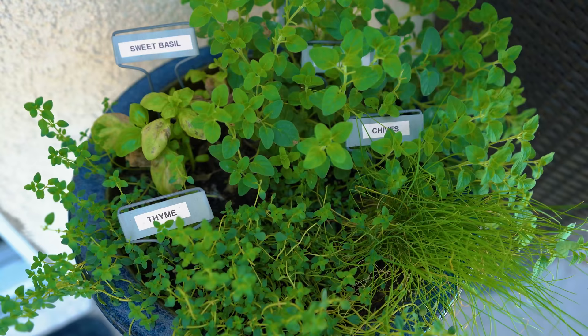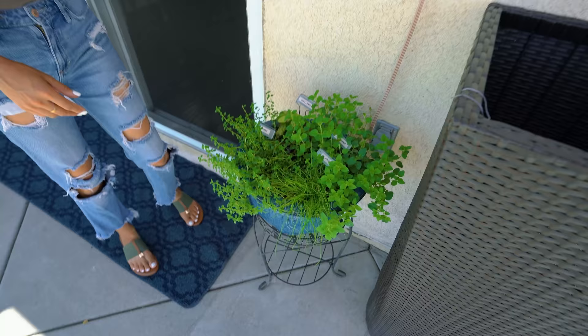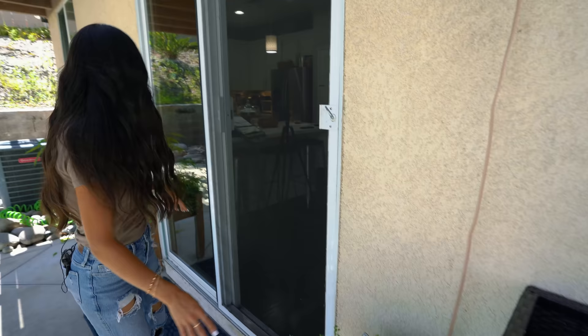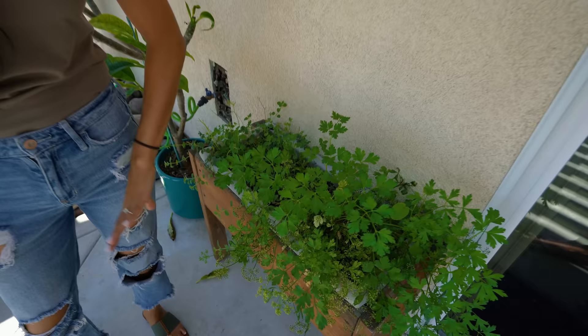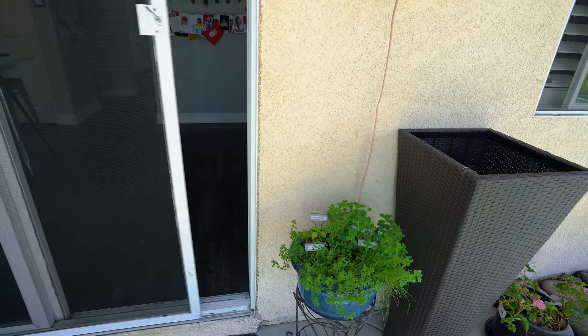Here in the back, I'm pretty much making little pots with herbs I use constantly while cooking. I have my thyme, my basil, my chives, my oregano. I started more cilantro and this parsley has already lived its life — it's a two-year-old parsley and that's pretty much their lifespan. I have to pull it out and put something else there. What I like is that it's all right next to the kitchen — this is my entryway to go inside the house. I also have a bigger herb bed.